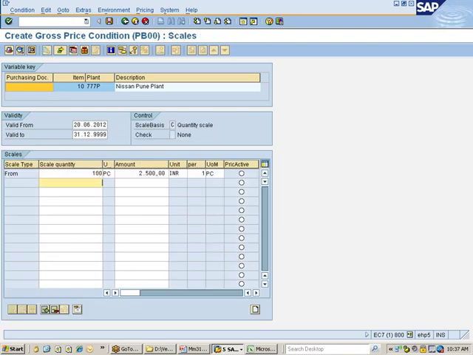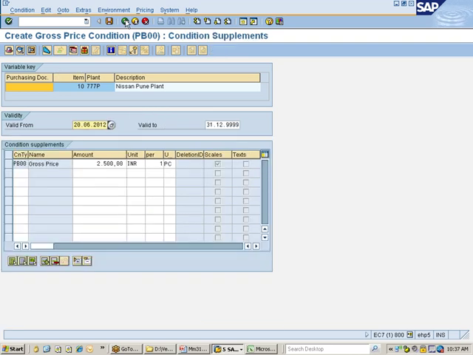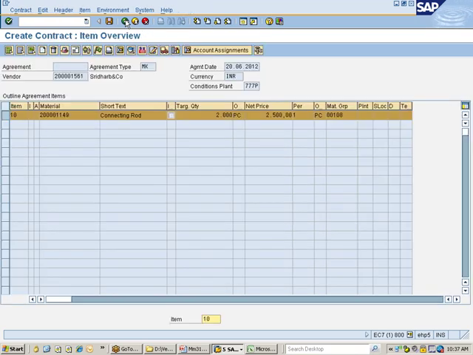Like anything up to 100, 2500. After 200, it is 2450. Then after 300, it's something like 2425. After 500, you make it as 2400. Something like this, right?